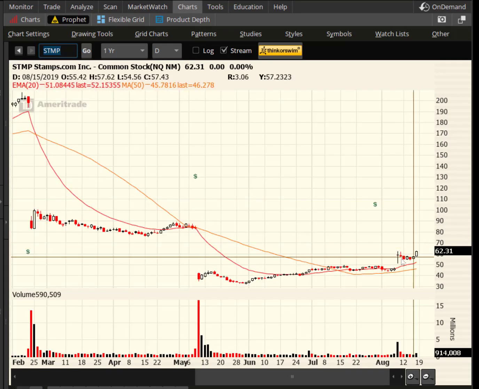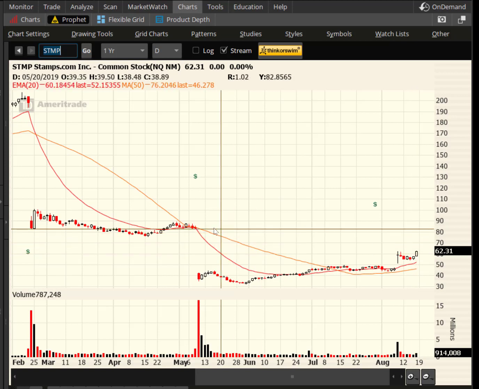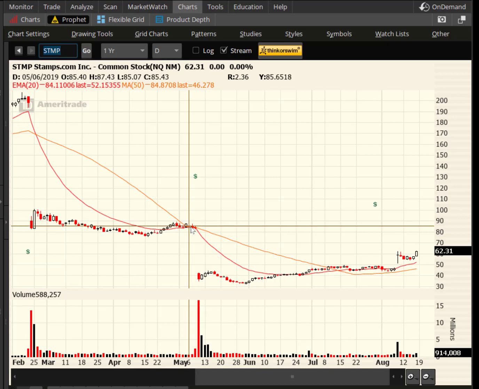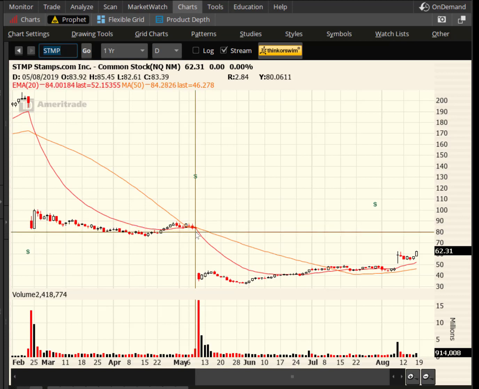Go ahead and zoom in. Gap up, consolidation, and a push higher on a pickup in volume. Believe it or not, the close was 83.39. Right there. 83.39 on May 8th. That's the target. It's almost 50% higher. It's insane. I'm not saying it's going to get there. That's the technical target. There's a huge gap, an air gap between where we are now and the next resistance level.